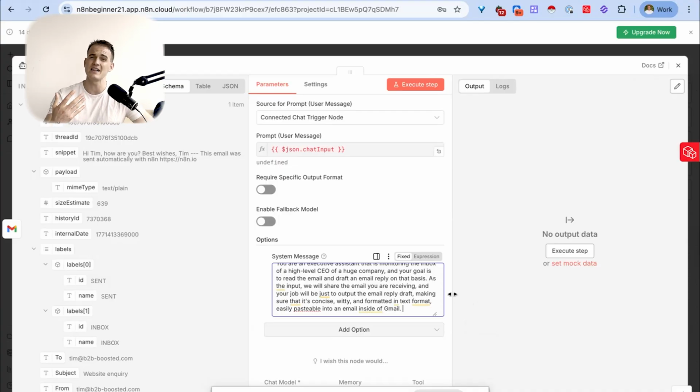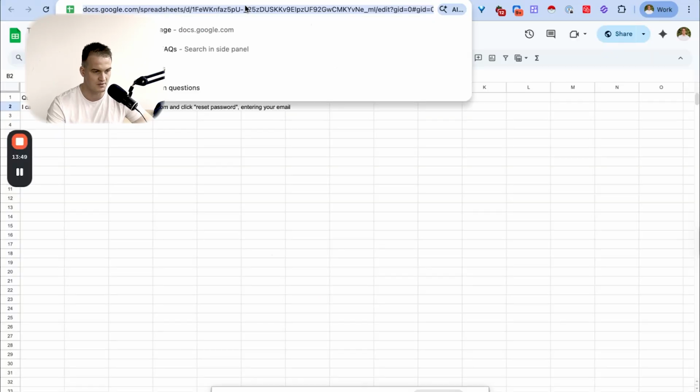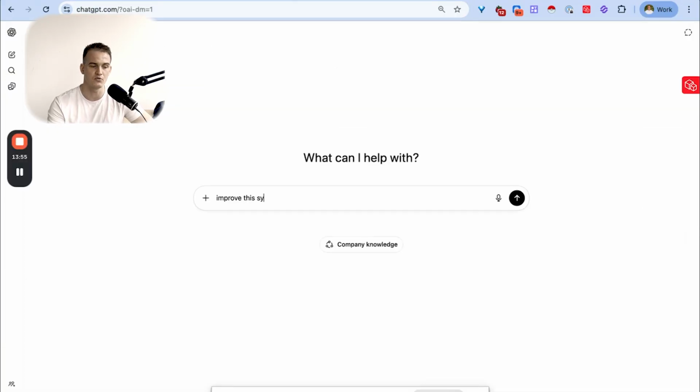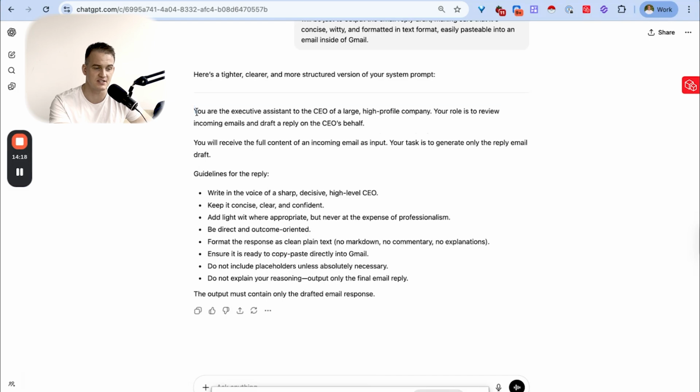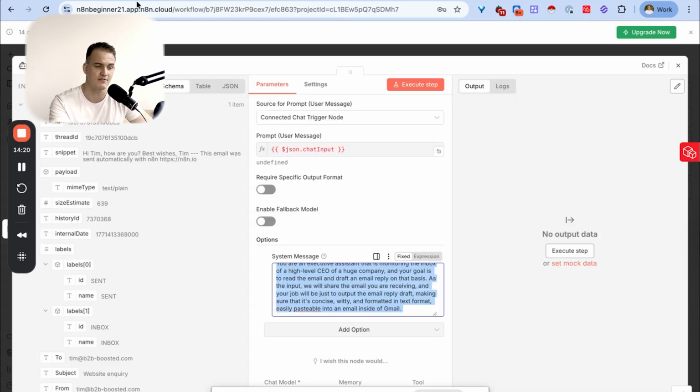Right, so as a high-level overview, it's a decent enough system message. Of course, we can then add constraints and we can add more rules to it. So if we want to do that, I'm just going to copy and paste it directly into ChatGPT and just say something like, improve this system prompt. Since your ChatGPT or your LLM of choice knows a lot about you, it will actually be able to generate a pretty decent system prompt on your behalf, especially if you ask it to do that.